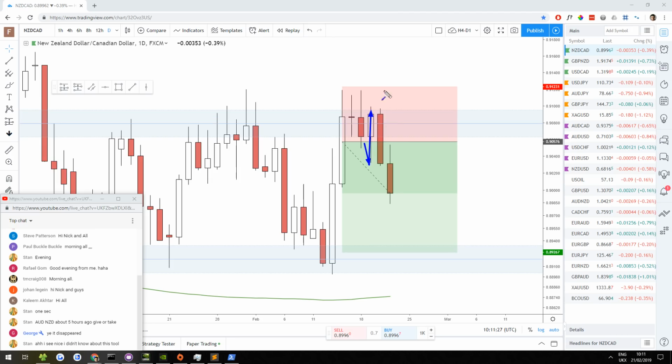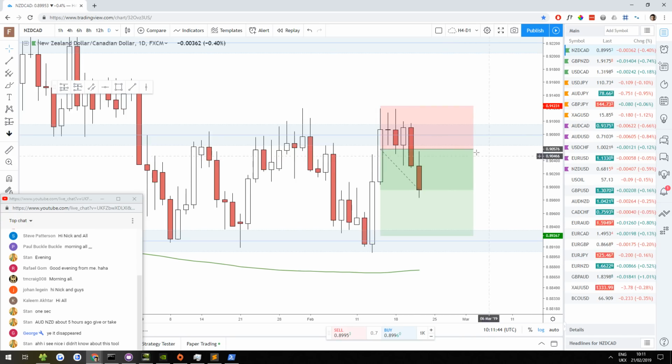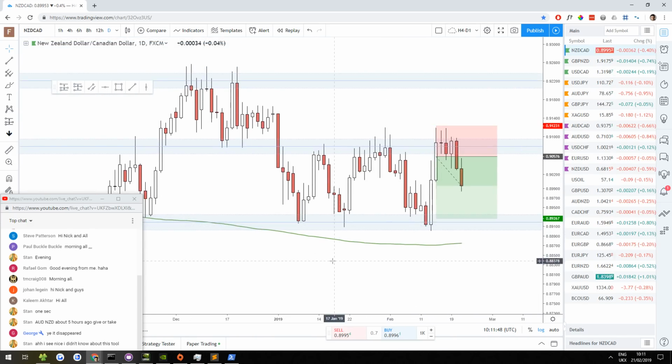Trades aren't going to go in your direction right away, and sometimes it is best to hold on to the trade, especially in cases like this. Now, I was pretty excited about this setup when I shared it with you guys last week or early this week. I can't remember, like I said, because it was a nice range. So ranges are often very, very powerful, and give you very, very powerful setups.